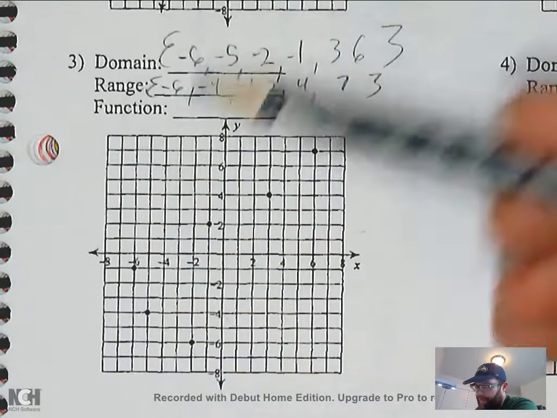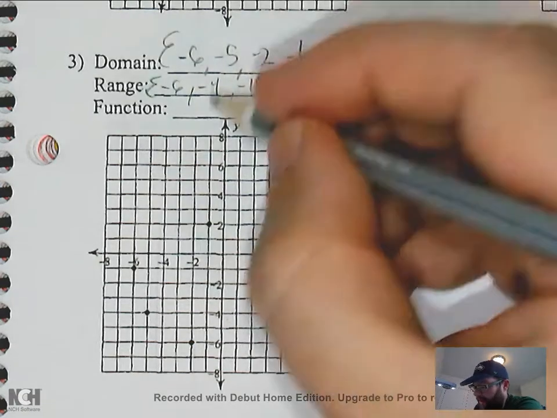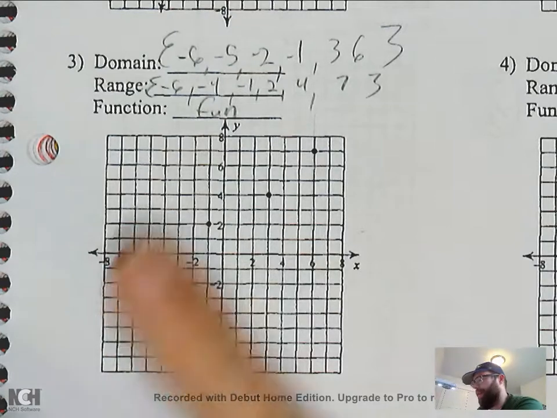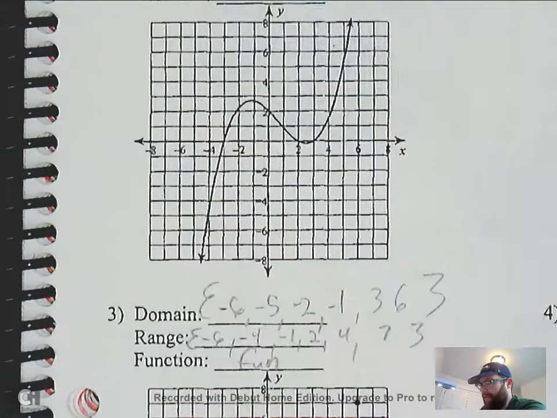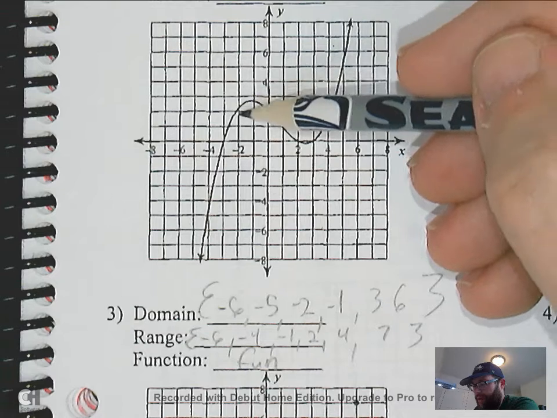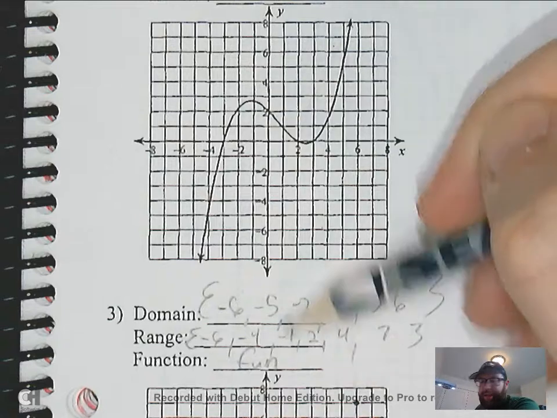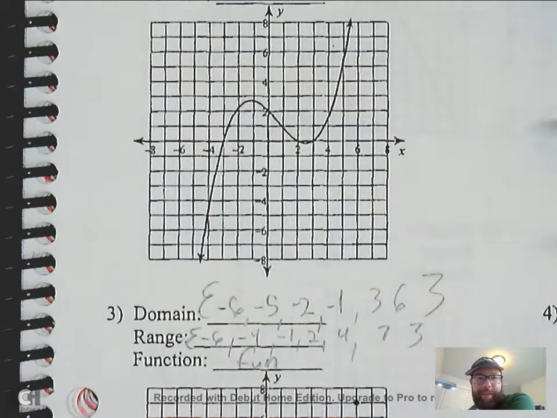And then for determining if it's a function or not, you just have to make sure that there are no dots on the same x value, which there aren't. So yes, this is a function. Now, that's what you do when they're ordered pairs, when they're dots. We have to list them as individual points because they're not continuous. They don't have any x values in between these two points, for example. But if it's a line, this line includes all the x values between -2 and -1, right? So -1.5 would be on that line, -1.1, -1.0000001. So all those x values are on that line, so we can't list them because that'd be an infinite number to list.